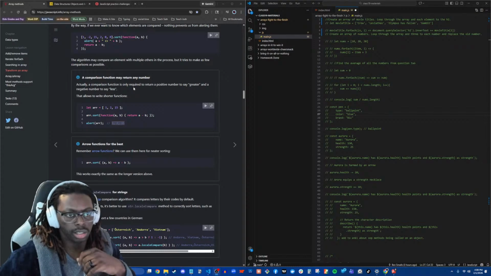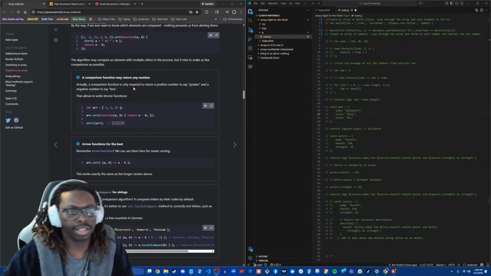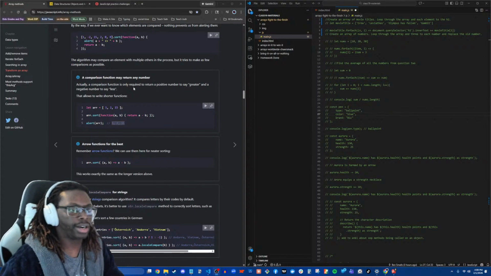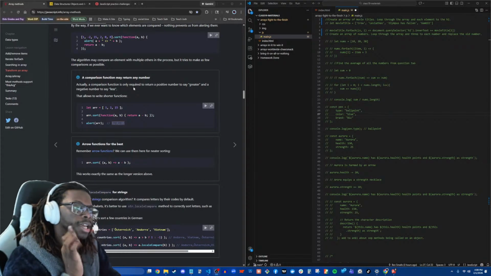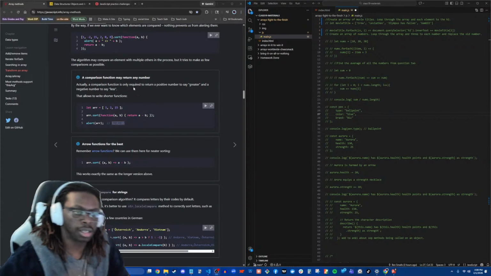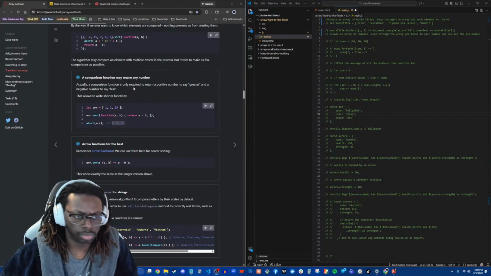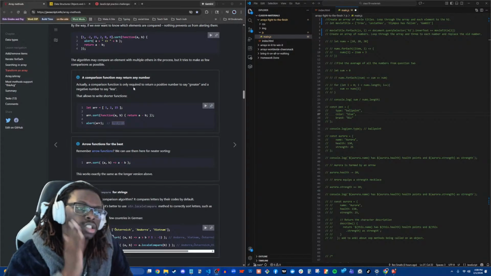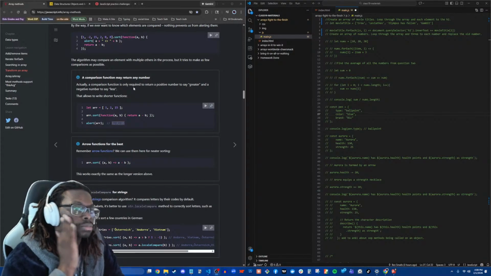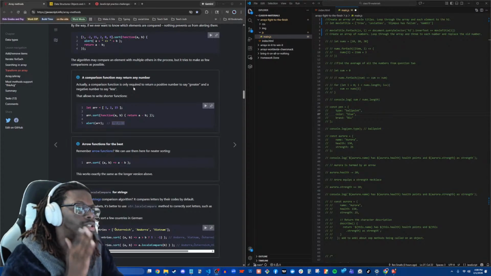Actually, a comparison function is only required to return a positive number to say greater and a negative number to say less. That allows us to write shorter functions. Okay, cool. Because that was a lot.